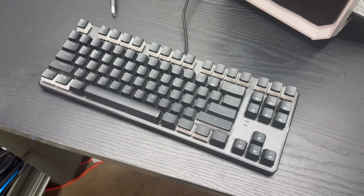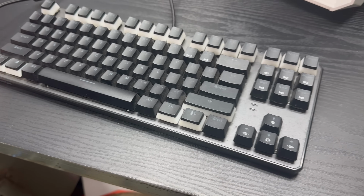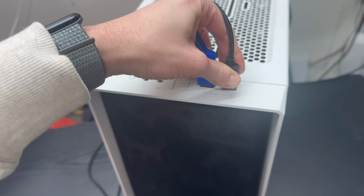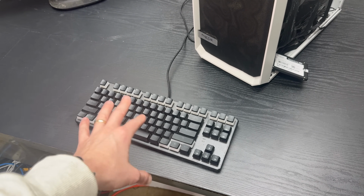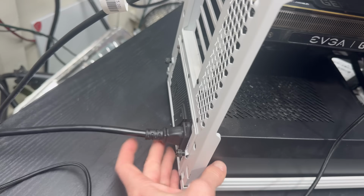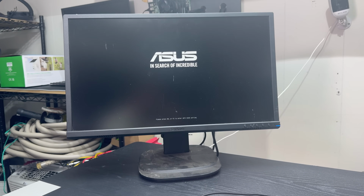From here, let's go ahead and get a keyboard plugged in. I actually like using an RGB keyboard because it helps with knowing if your rig has posted or not. This is probably more applicable to GPU rigs where there's a higher chance they're not going to post. For those that don't know, if your keyboard's RGB turns on, then your rig posted. And if it didn't, that's an easy indicator that you didn't even get to post. So we can flip this around here and turn this back on. And now I will mash the delete key to get into the BIOS where we can start this Windows flashing process.